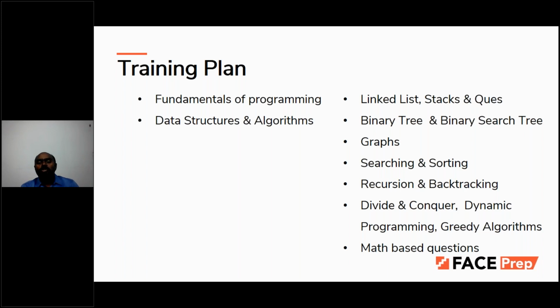So this is with reference to data which is getting stored and retrieved. As far as IT service companies are concerned, most students are going to store data only in arrays. They'll not require anything better. But here the question complexity increases, so they need better ways to store data. That is where data structures come in, as simple as that. Now, next is algorithms.